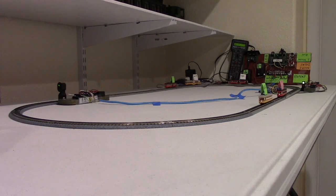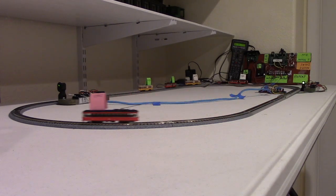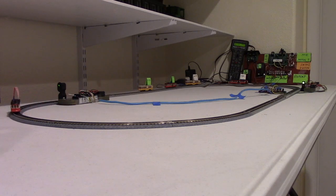Now there's our fourth car starting up, and now we'll get a 5.5 second time delay. Okay, there's our fifth and last car starting up, and when it crosses in front of the detector, there'll be a 3.5 second time delay from when the detector got activated till when that car stops.